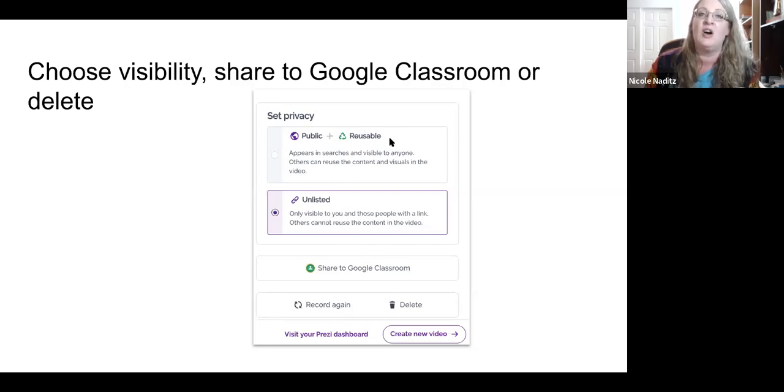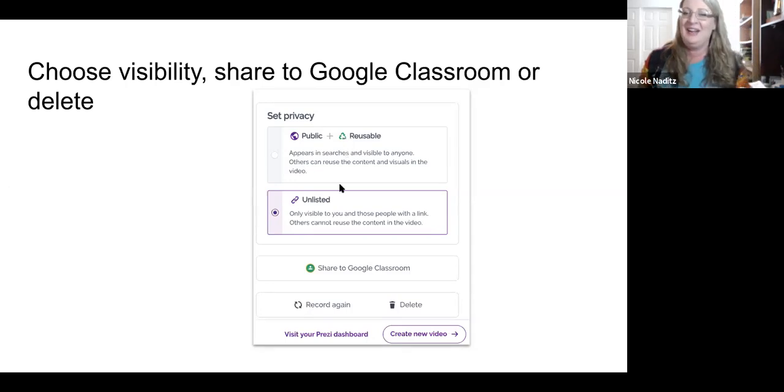If it's public, it's automatically reusable and someone else can borrow the template that you did, which isn't that big a deal because you were limited to their stock set of templates anyway, and you can't really change them very much from what I can tell. But in any case, it does mean any pictures that you used would also be available to them. So be cautious about uploading your own pictures that might have students and so on in them, and then also making it reusable. That would not be a good idea.